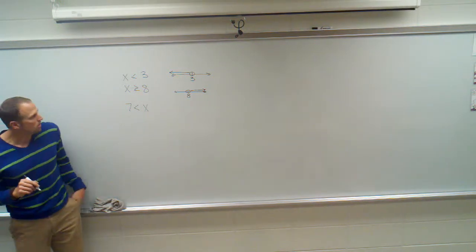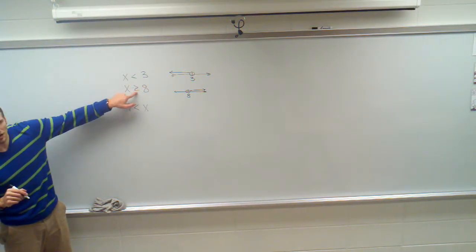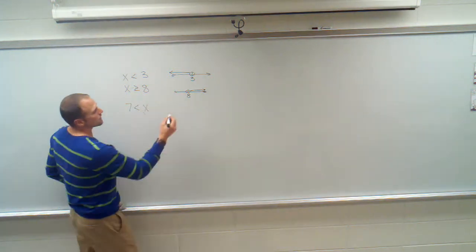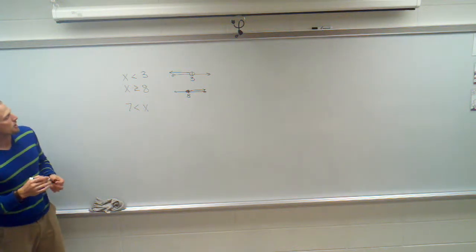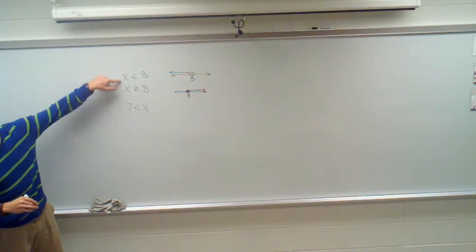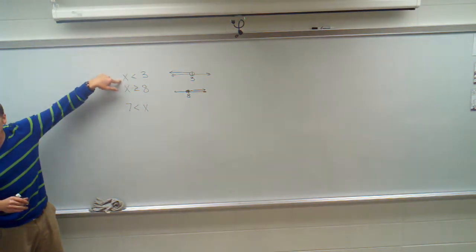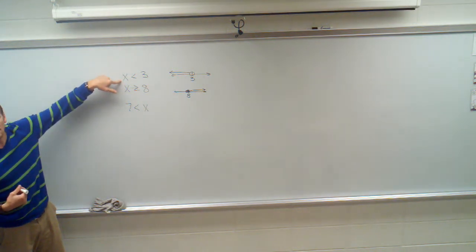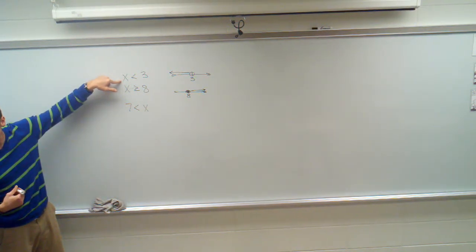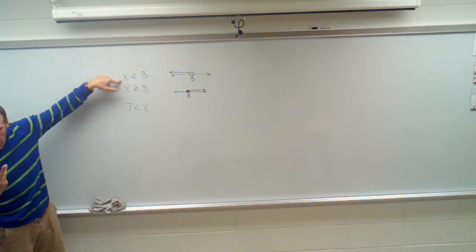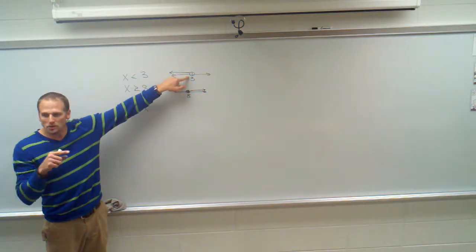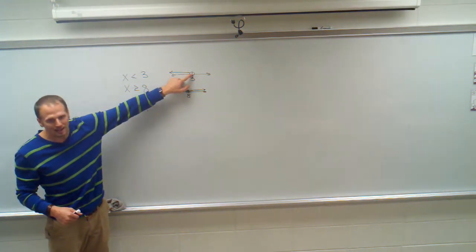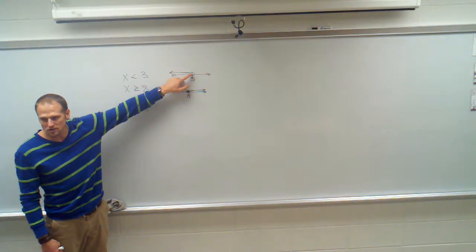Now there is one more thing with this. If there is an equal sign down here, I have to fill in this circle. Let me explain why. Up here, x is less than 3. If I'm telling you that I'm going to give you less than 3 homework problems today, could I give you 3? Should 3 be included if I say less than 3? No, it's not. So I need to have an open circle. That shows that the point 3 is not included in this solution set.